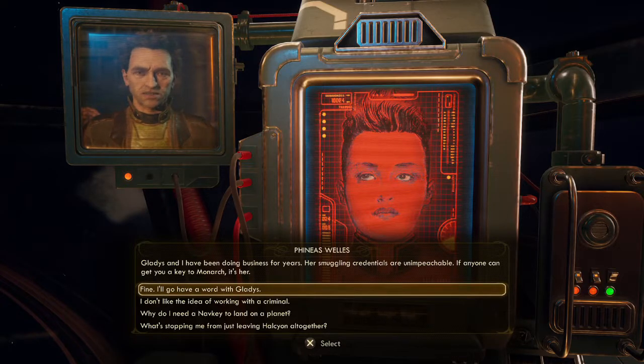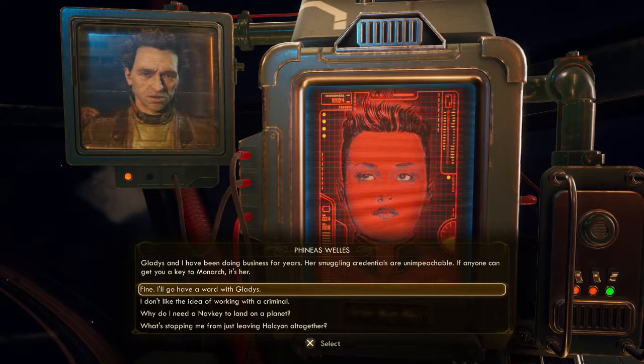Gladys and I have been doing business for years. Her smuggling credentials are unimpeachable. If anyone can get you a key to Monarch, it's her.